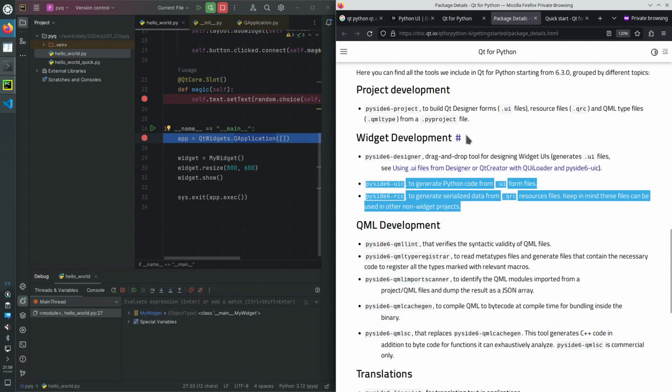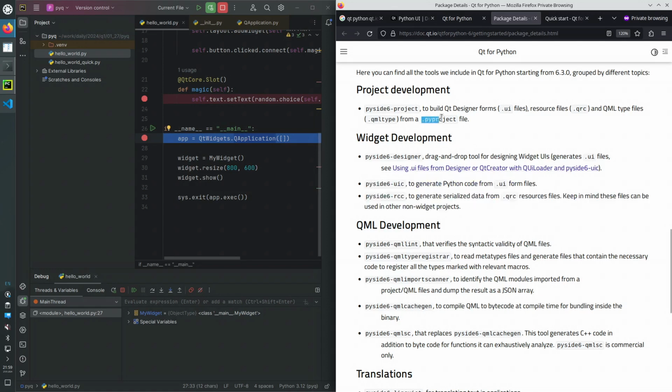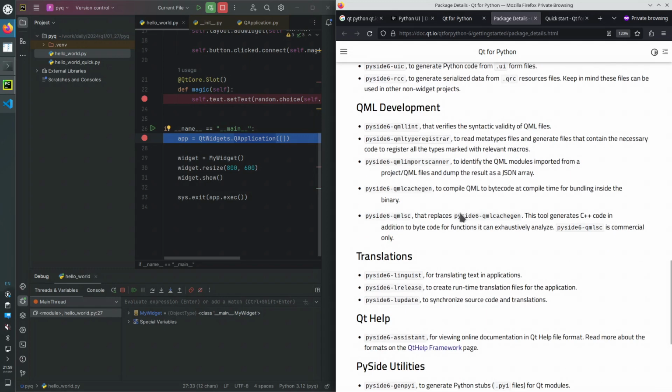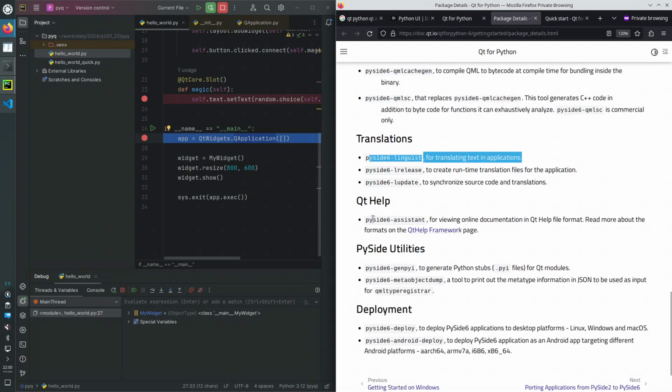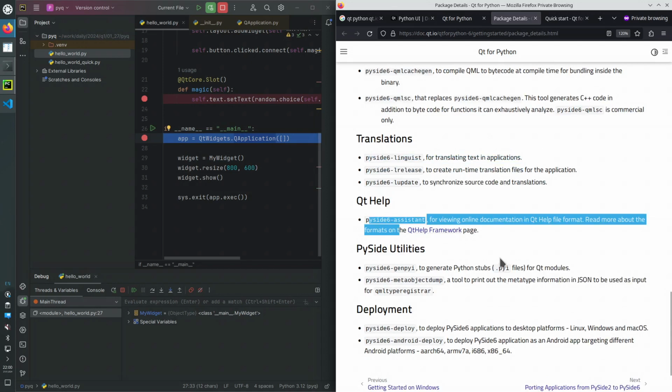There's also the file format pyproject that we're going to see in a couple of minutes. QML linter, the graphical user interface application for translating applications, the graphical user interface application for browsing the Qt help files.